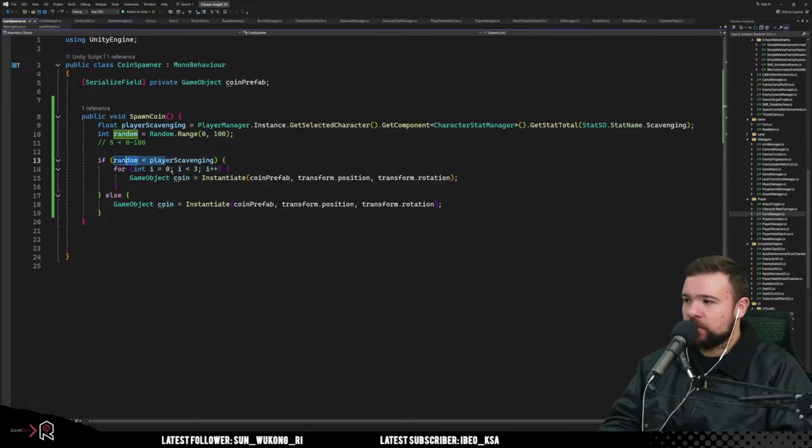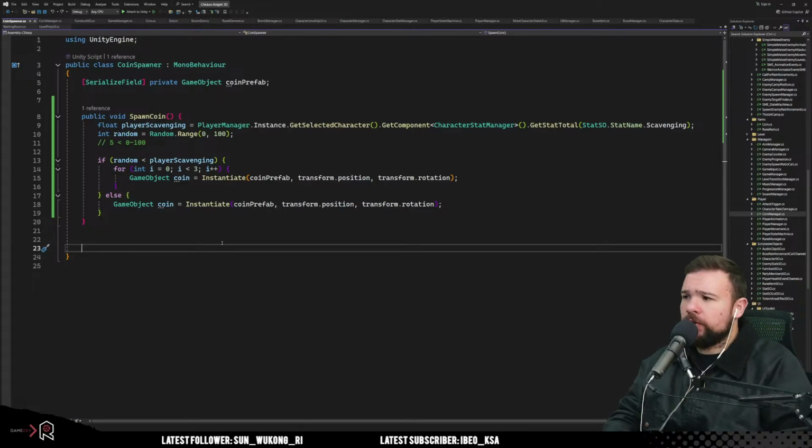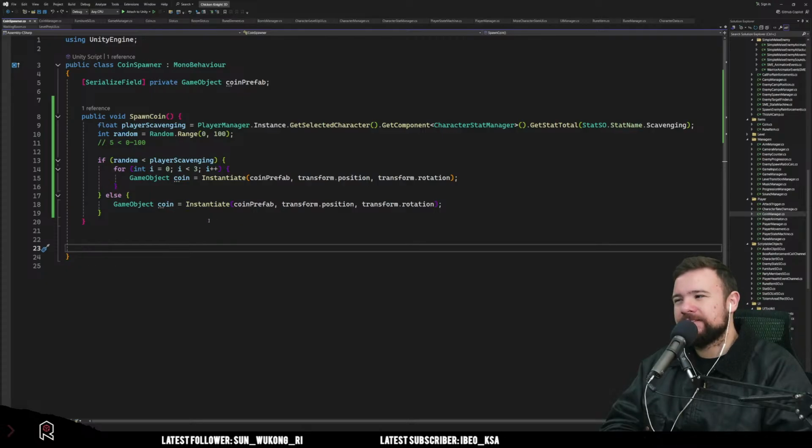But then there's some chance that you drop 2 coins, 3 coins. And the runes, I kind of did the same thing. There's a base chance, which is 15%, of dropping something. And then you augment that chance. So if you have 100% luck, that means you double the odds, which means it goes from 15% to 30%. And maybe I should do the same thing here. I think I should.